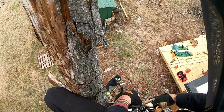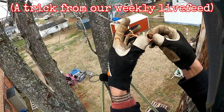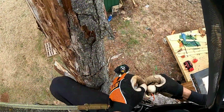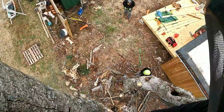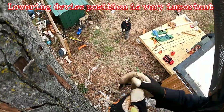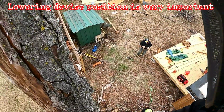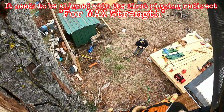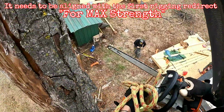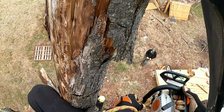You guys on this one, in case something was to fail, there's my failure system for a lanyard. You need to position that thing on the back side here. Huh? So it's pulling the rope down there. Oh, shoot.